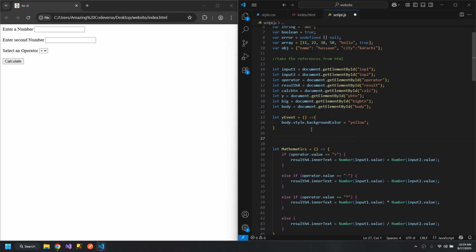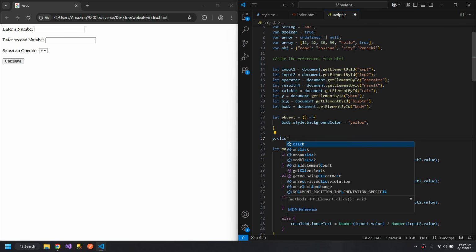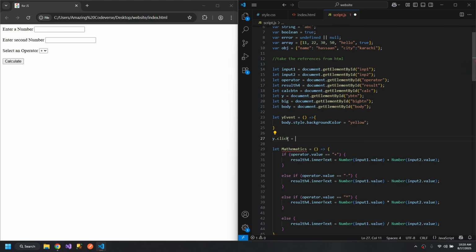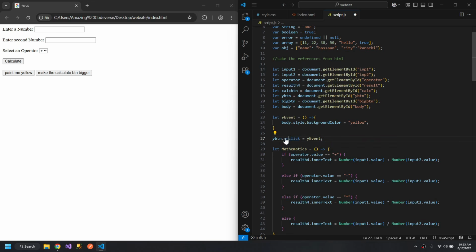The simpler approach is like this. We have called the Y button Y. Y dot click. This is a property. Assign the Y event function. And by the way, this should be on click property.